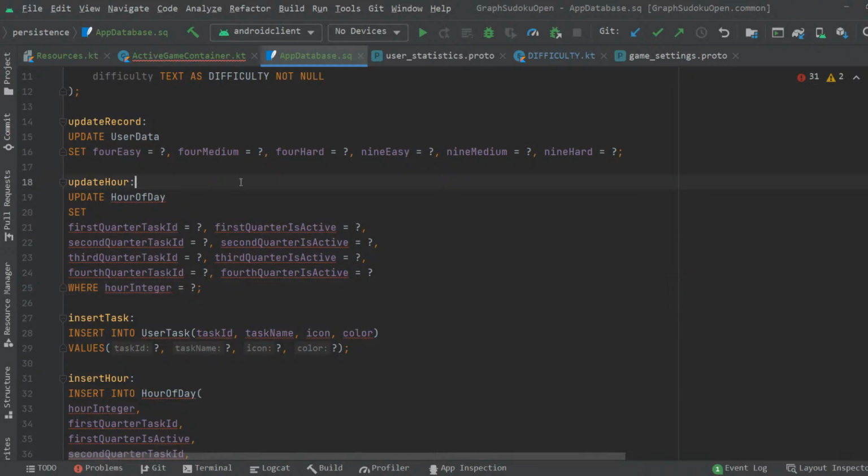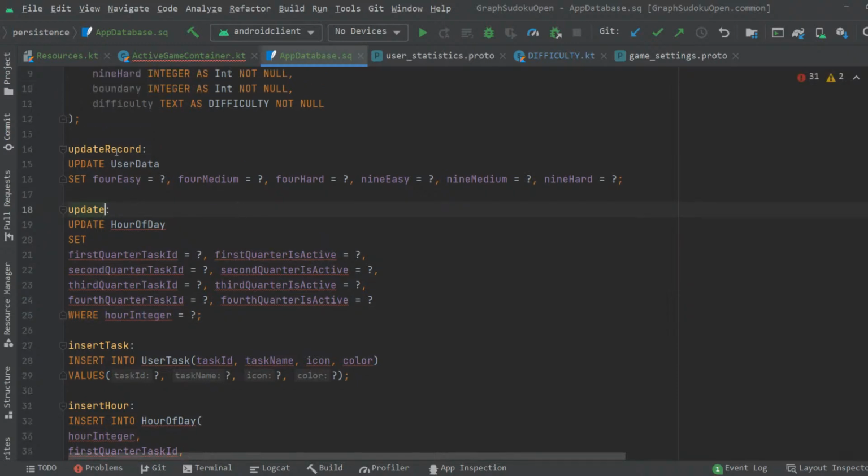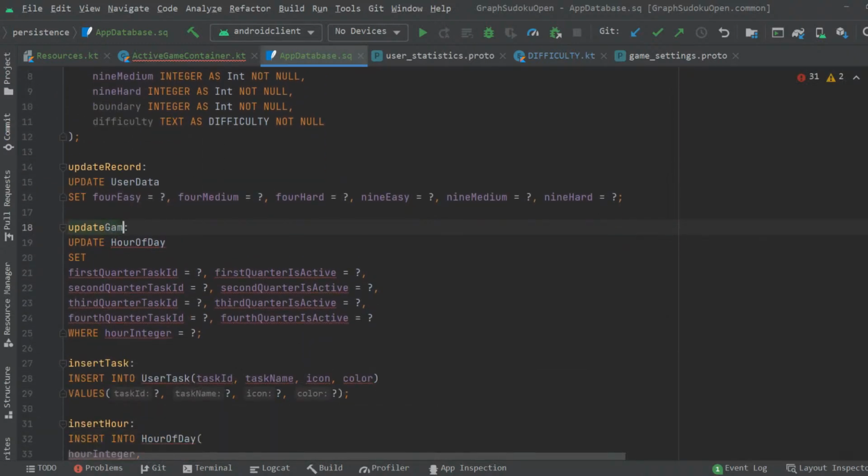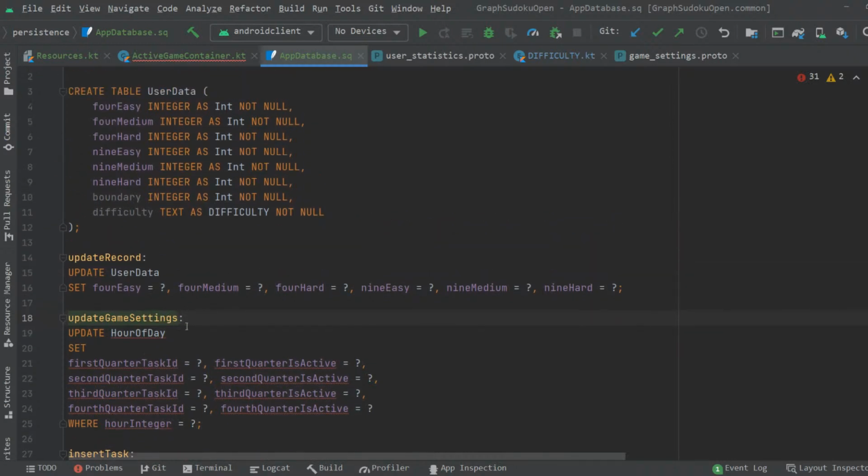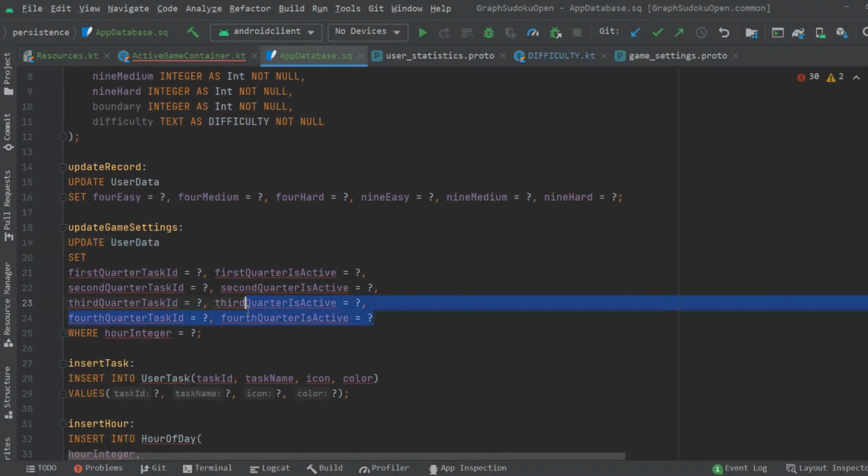Then we're going to have update game settings, which will have a user data again, and we're going to do boundary and difficulty.